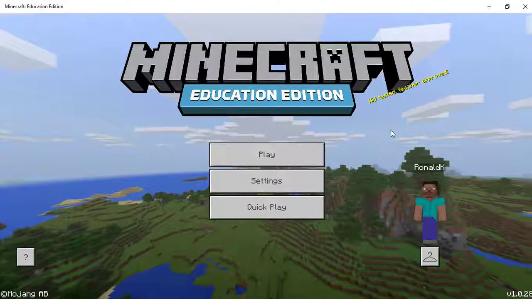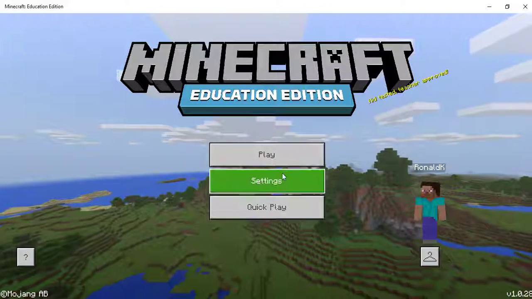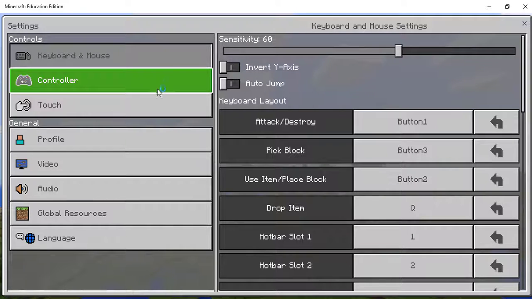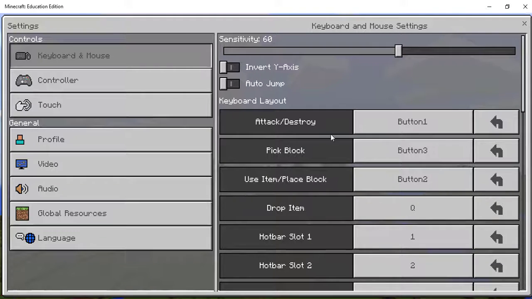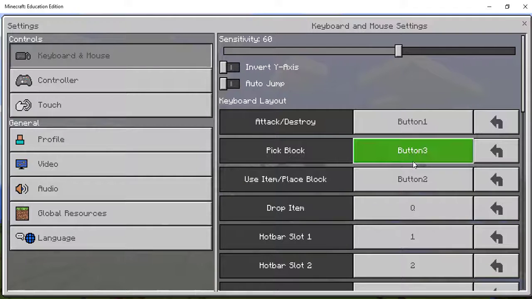So this is kind of neat. Teacher approved, which is kind of fun. I can do my settings here first, and there are a lot of cool things you can do. If you have a touch screen, this is kind of neat. You have a controller, you do your profile and so forth. We can play with all that later in terms of getting it set up the way we want it.